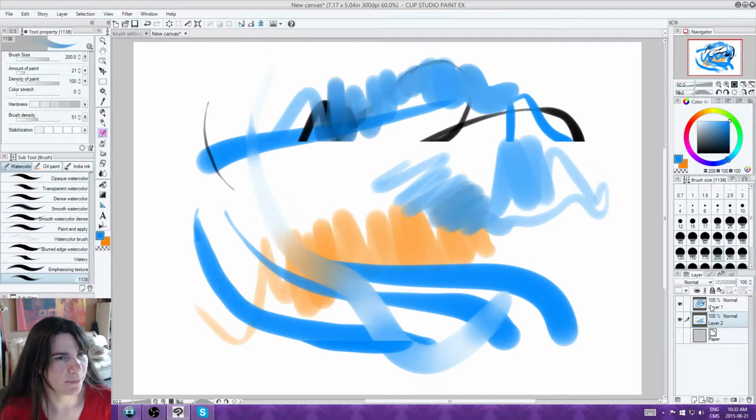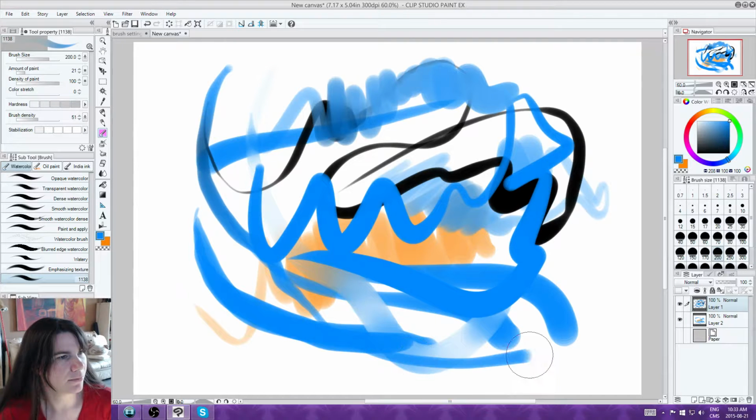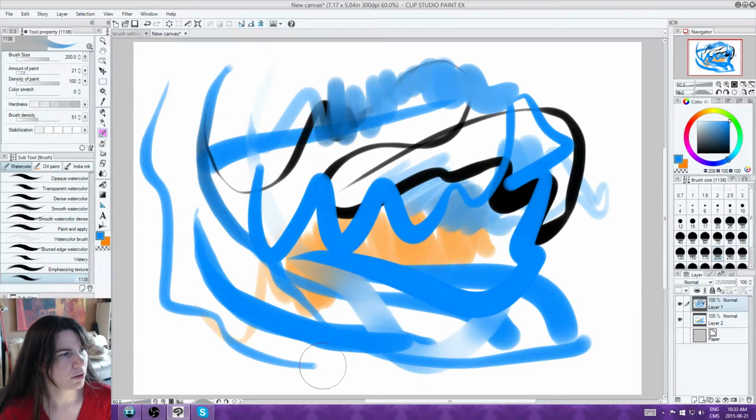There. I'm going to do that over here. There. So this is density of paint. It's about, if there's existing transparency, it's going to do that. If there isn't, I'm doing the same stroke here.